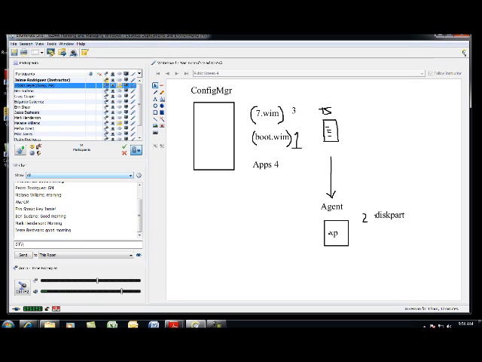So certainly USMT could be incorporated into these task sequences as well. And by doing it that way, we completely automate it. We can advertise this task sequence to collections, which are groups of machines. We can automate the entire process from the ground up, which is where we get this zero touch.